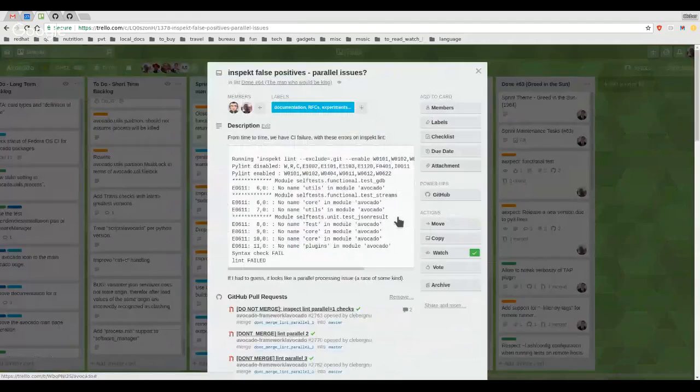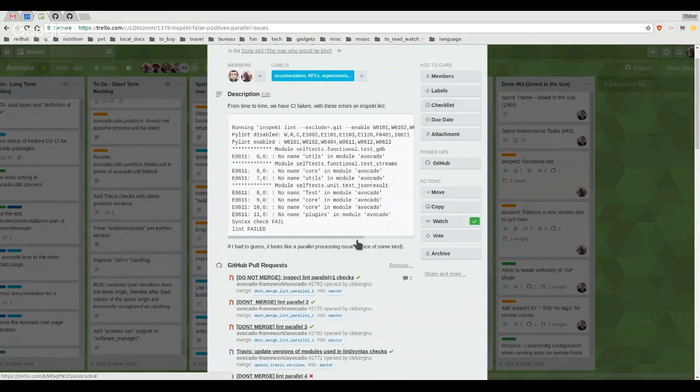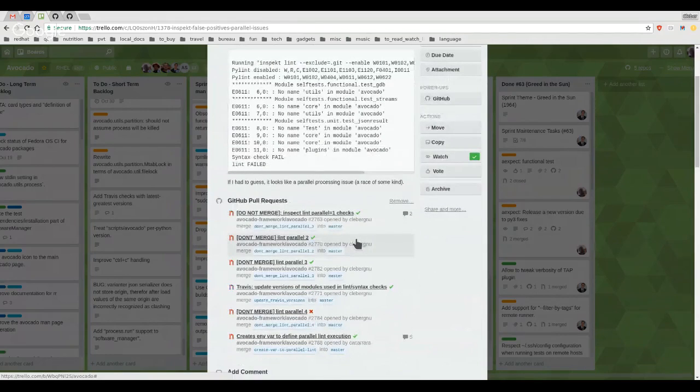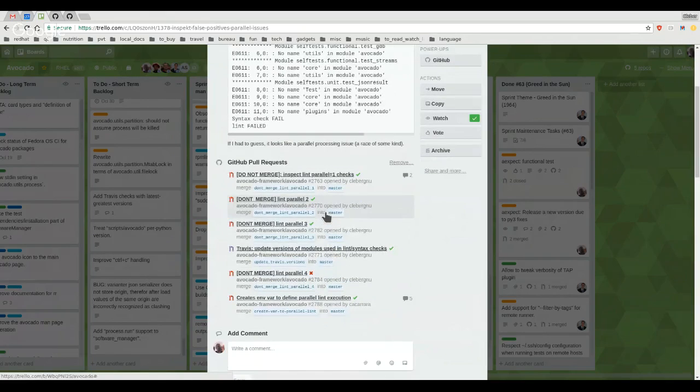Next, we have been dealing with a number of false positives in our Travis CI. It looks like depending on the specific version of the Python interpreter, pylint, inspect, and whatnot, we end up having those false positives saying that the given name does not exist on a given module during the lint step of inspect. We tried to understand what causes this by sending a number of pull requests, updating the versions of the modules we used, and so on.